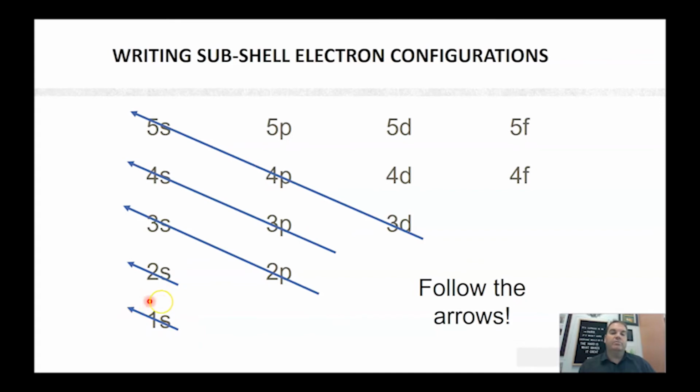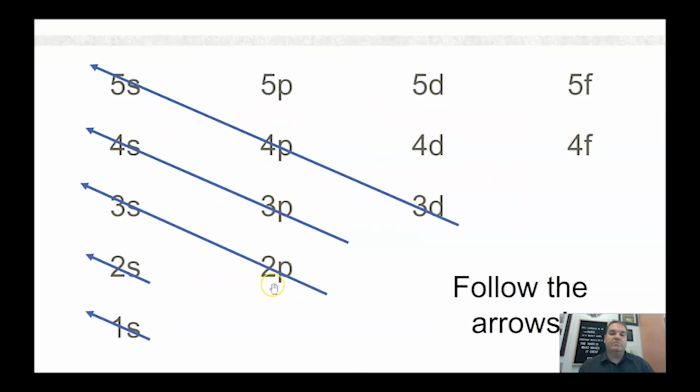So we're going to do the 1s orbital first, then 2s, 2p, 3s as we go. The reason I've only gone up to the 5s, and we don't have the arrows going over this way, is because the 5s is the highest electron shell we need to go to, because 5s2 will give us strontium, which has an atomic number of 38. That's the highest you have to know in terms of electron configurations.